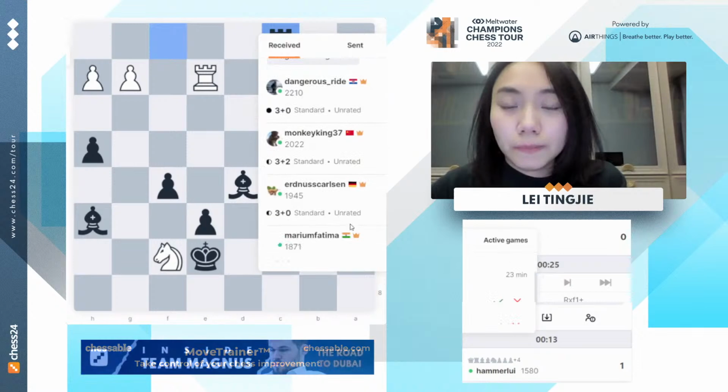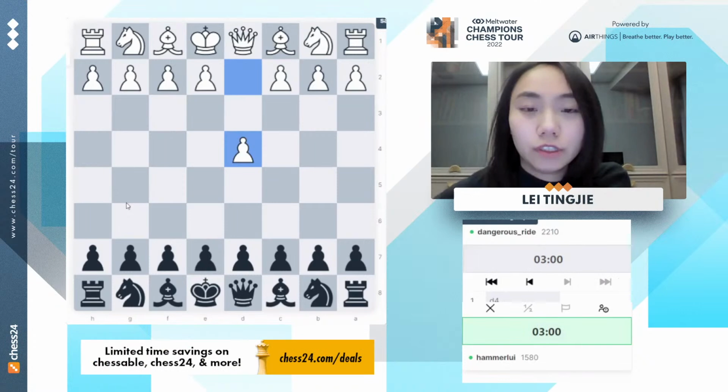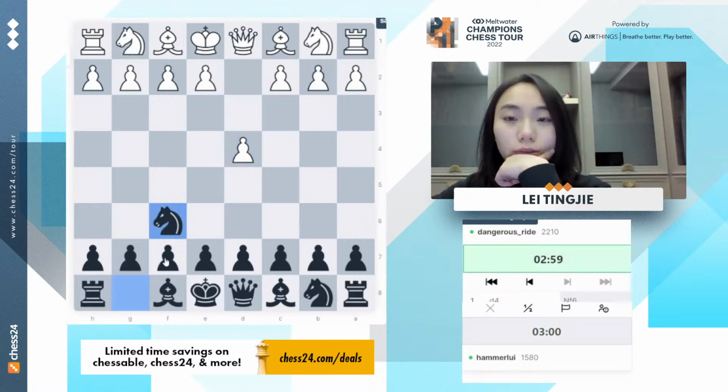3+2. Okay, this tries 3+3. The first d4 games for today. Okay, Nf6. Okay, I'll try Benfield.